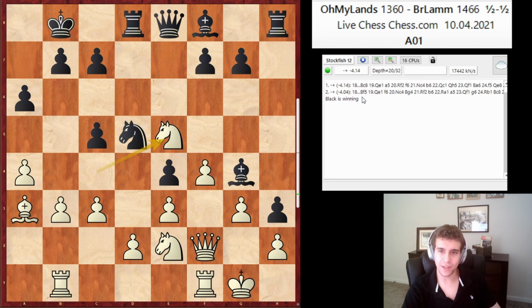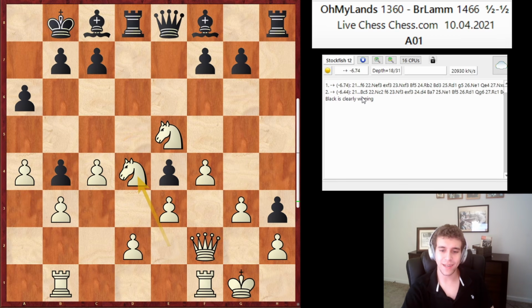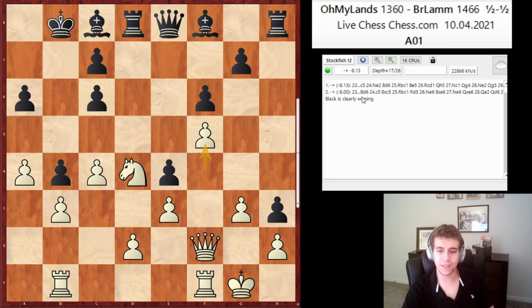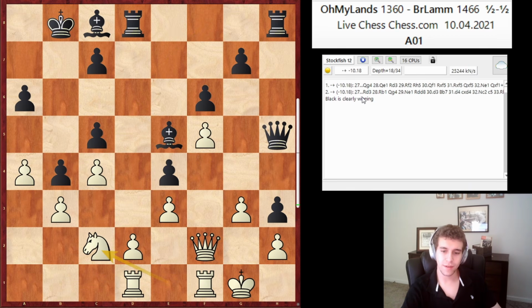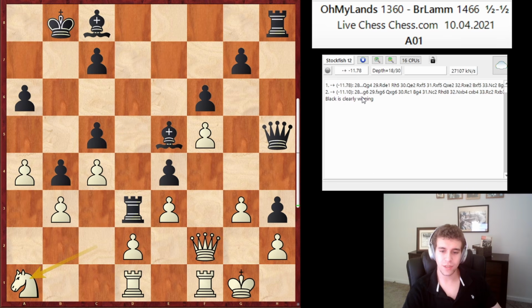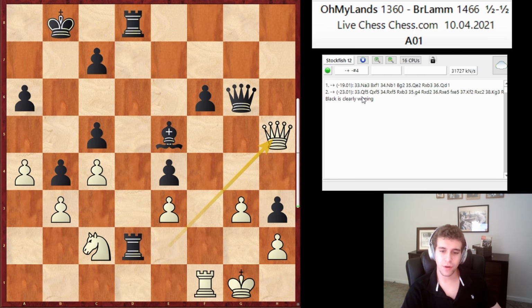I mean, he's not trying to hide it. Bishop c8, top move. He is not trying to hide it. f6. Every single move. Every single one. Literally, it is top Stockfish. g6 too. Hilarious. Now, does this give people joy?